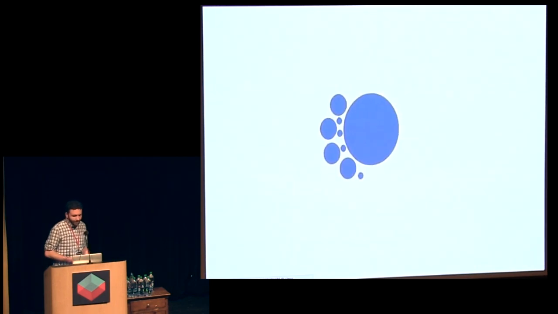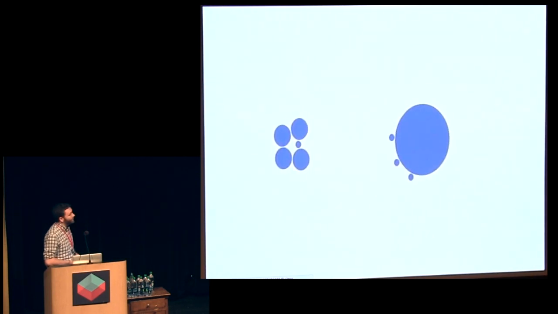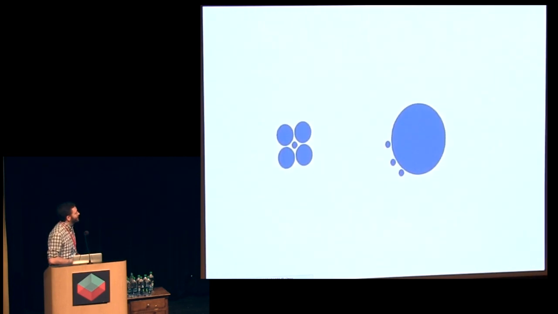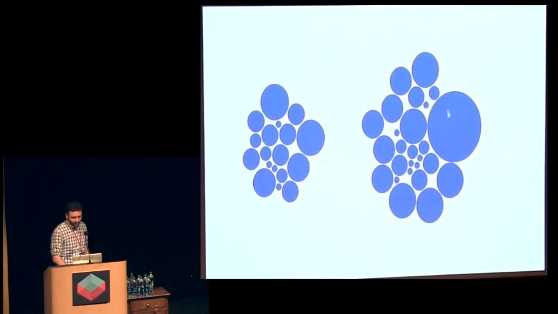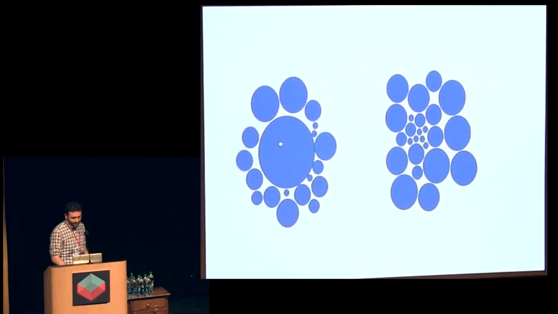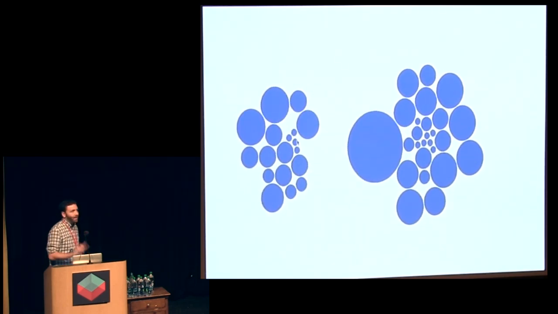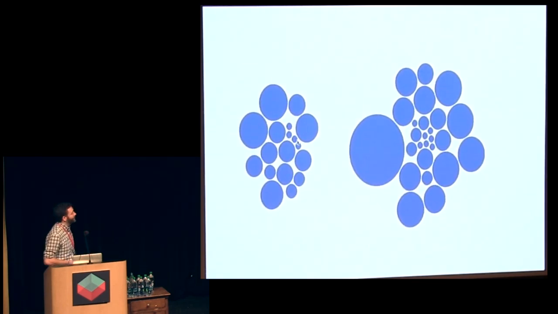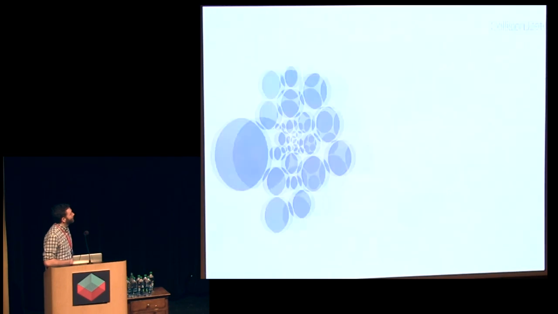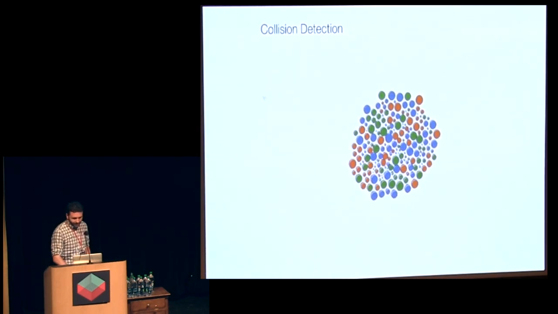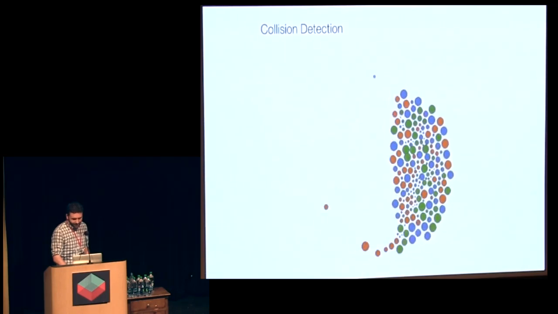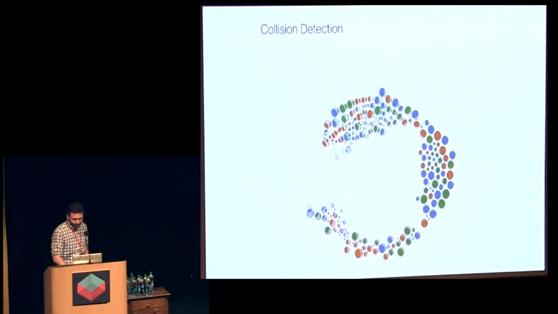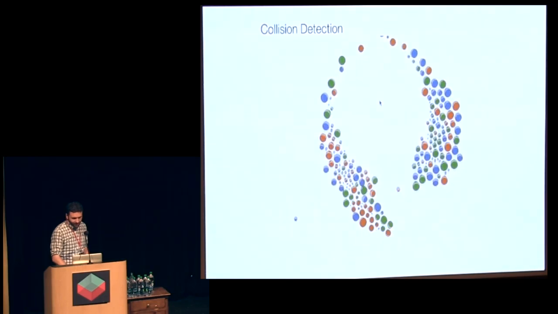And so with that slight modification, we get this nice look. It works with other custom forces, like the one we just looked at, and it works with any number of nodes that you put into it. This is a brute force mechanism that you can optimize, but it's just a starting point for this kind of visualization. And you can do cool stuff like the demo of putting an invisible node underneath your mouse cursor, and then all your other little nodes are afraid of it, which is fun too.